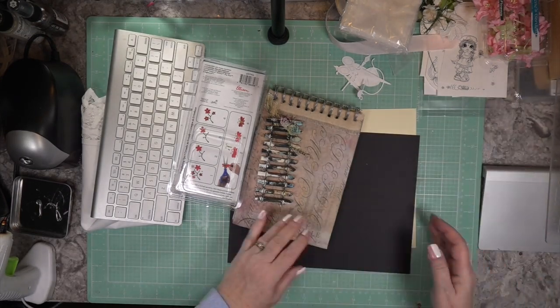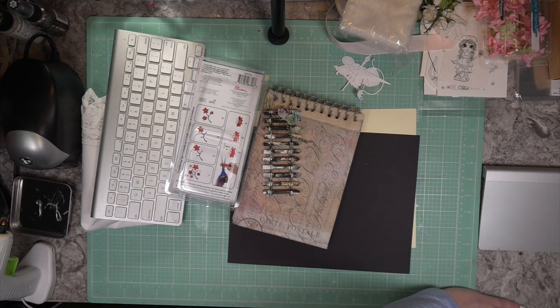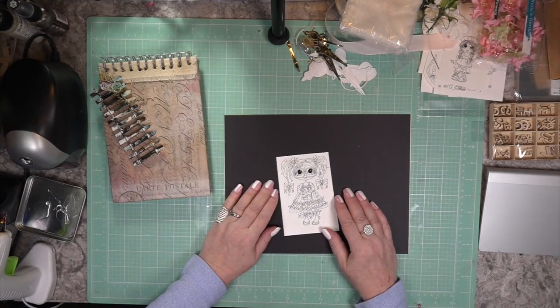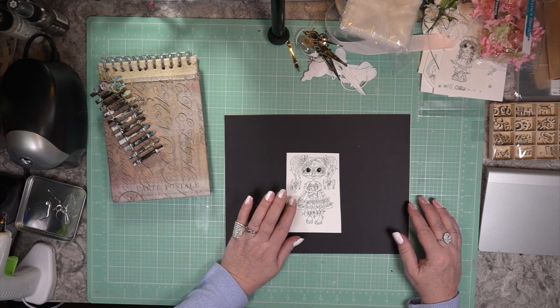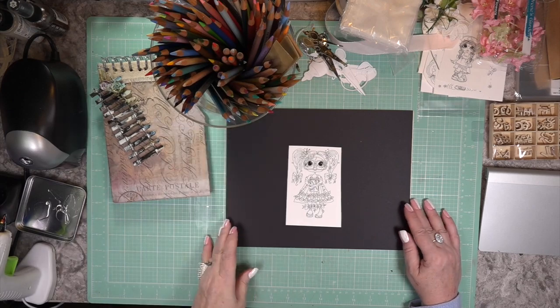There's the gate. You get these gates at Hobby Lobby, Michael's, or Joann's. They come in a bag, and they're in the funniest spot. I found them in the wedding section years ago. These wooden gates have come in handy. It was already from another project, so all I did was put gesso over the gate because it's wood, and then I put acrylic paint and made them look all worn and withered.